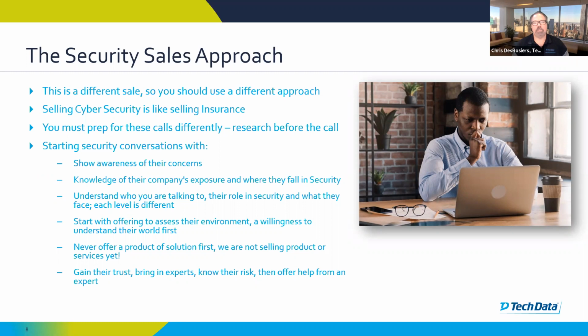So what happens is the industry and folks like me rely on scare tactics in order to say, you're going to get broken into, you're going to get ripped off, you're going to get stolen. Here's all the stats and figures around that. And nobody in my mind has been able to figure out a different way around that. But it is like selling insurance.